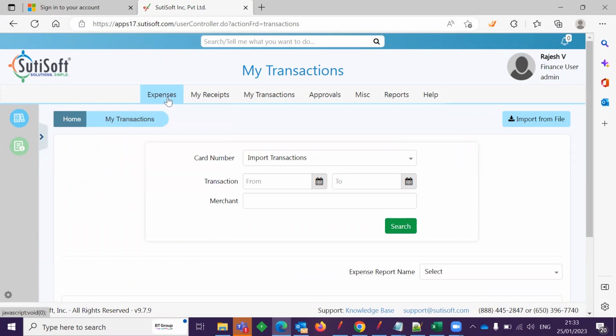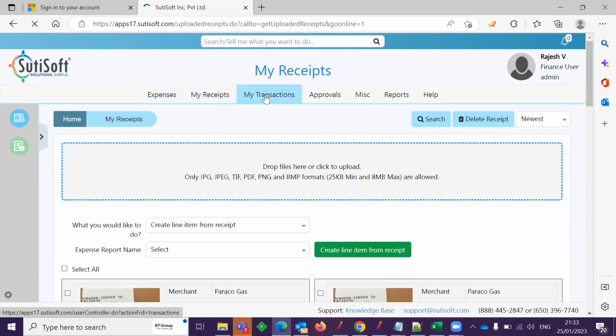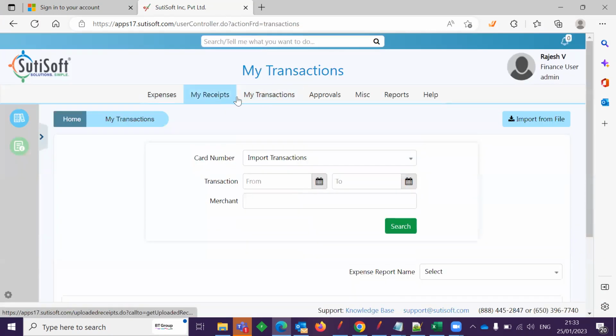After this module is completed, all 10 will work on the my receipts module. After completing my receipts, they go for my transactions module. Once all modules have been completed, our technical expert will merge them together to combine as one project.